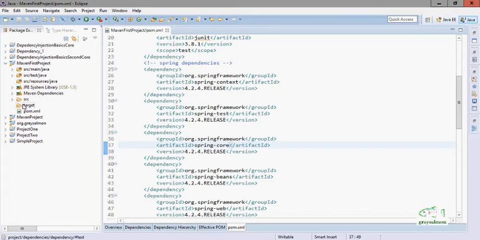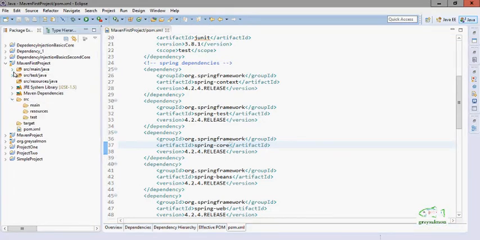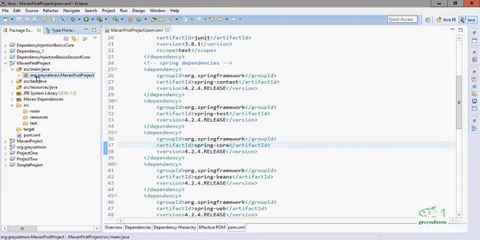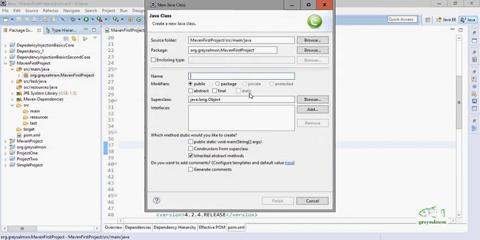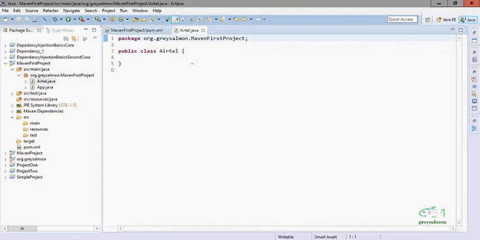Okay, now what I am going to do is design one class in this package, and I will again name this class Airtel, as in the previous tutorial. Now this class will have only one method, that is the service method.